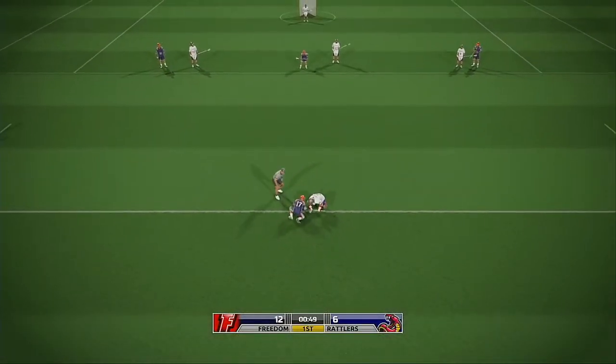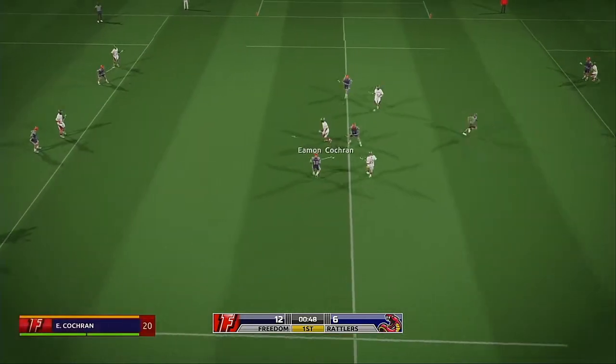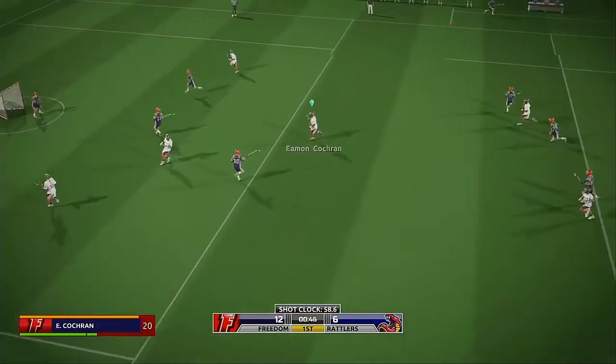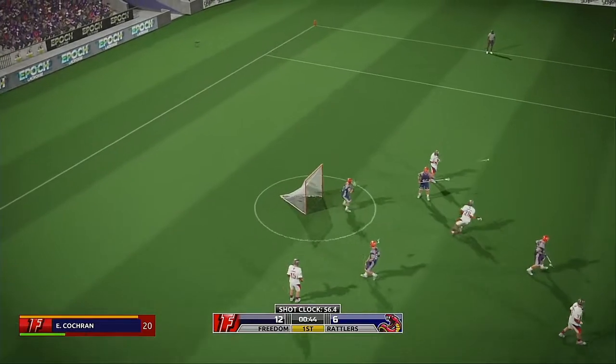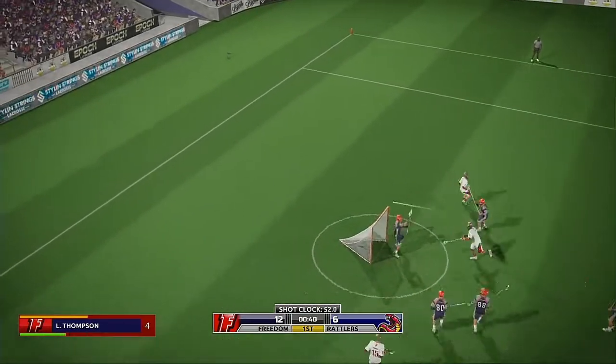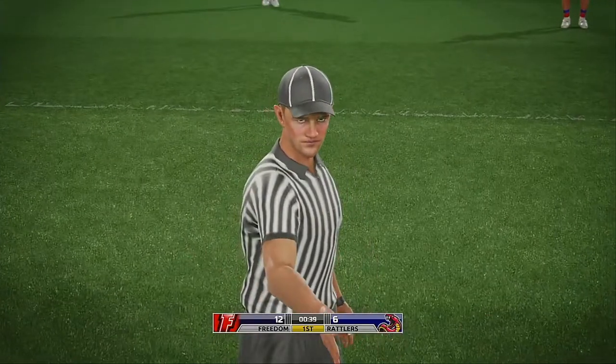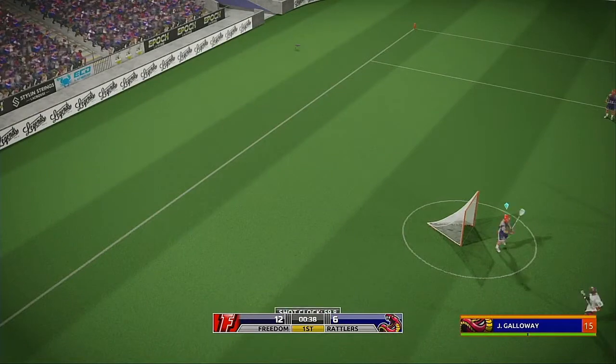We are set to resume. It's 12-6. Cochran gets in first, and the away team have the advantage. Knocked loose. The away team recover. Shoots. Four. Overstepping. Not doing his team any favors there. Blue ball.